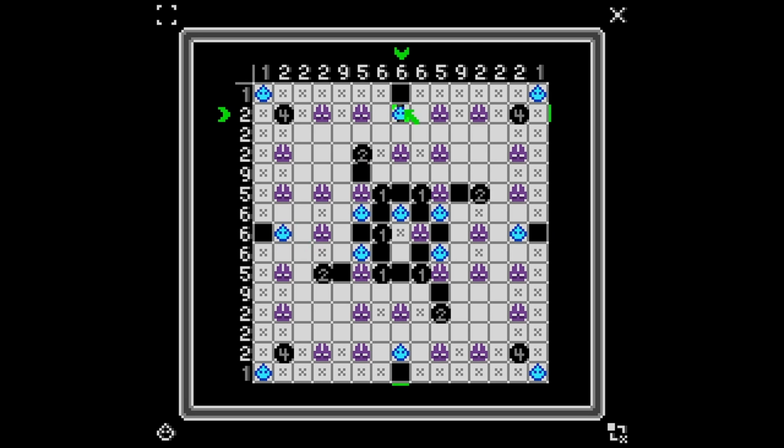So these crystals have to be connected to these clusters. So now all crystals are connected, and so are all bombs and bunnies.